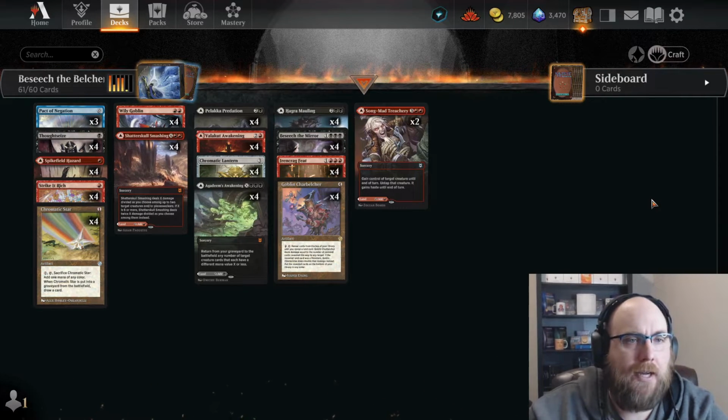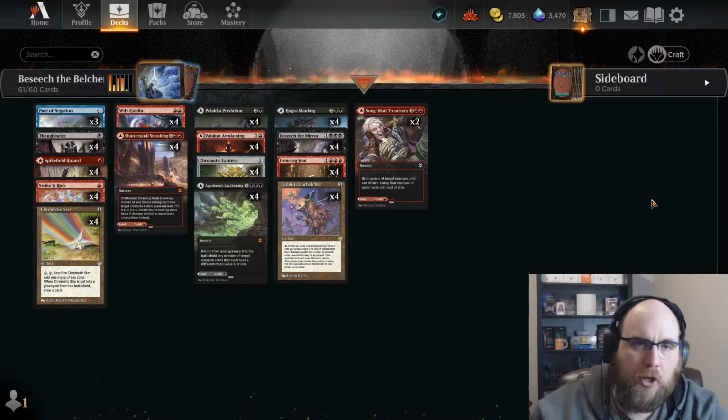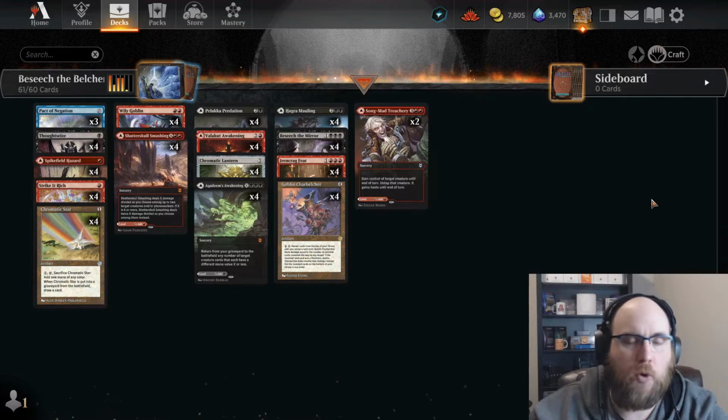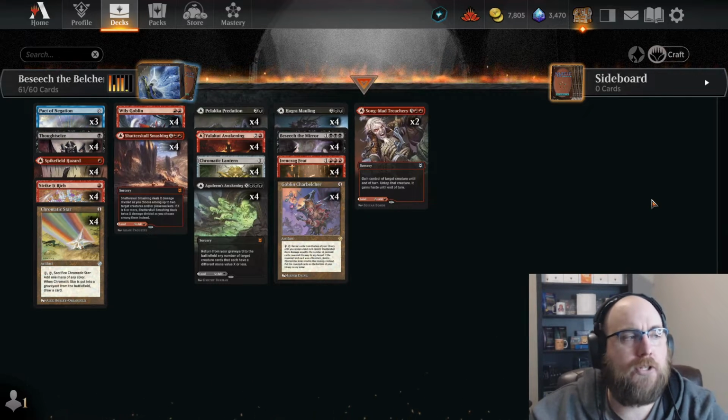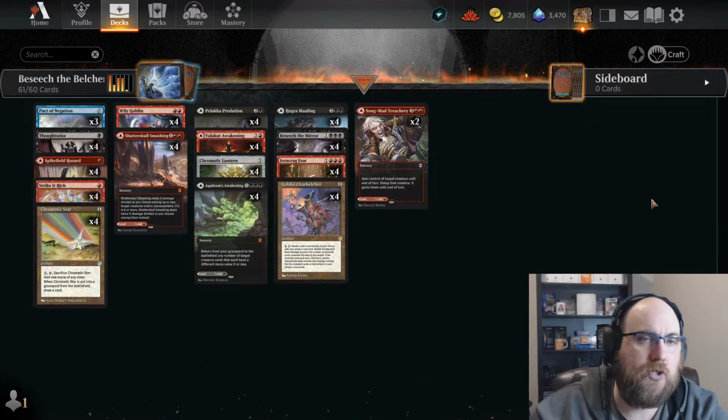I've been seeing a version of this kind of going around in Modern. Obviously, in Modern you have a lot more consistency. There's better cards you can play. There's just more of a power level there. But I wanted to try to translate the deck that I saw in Modern, mostly into a Historic deck.